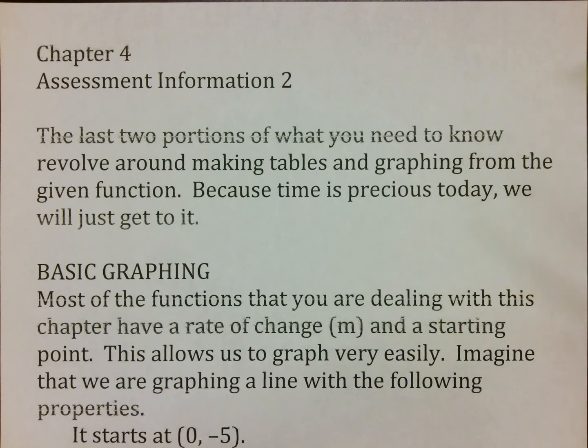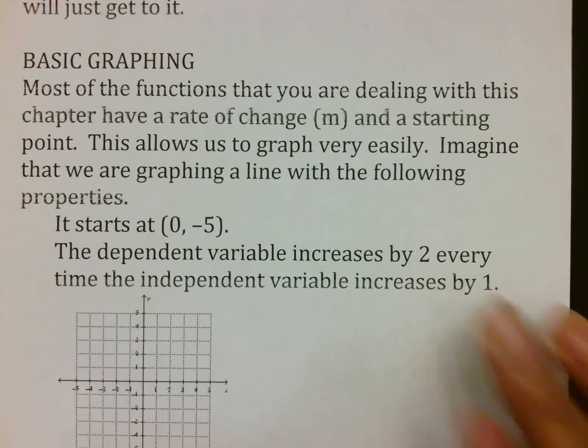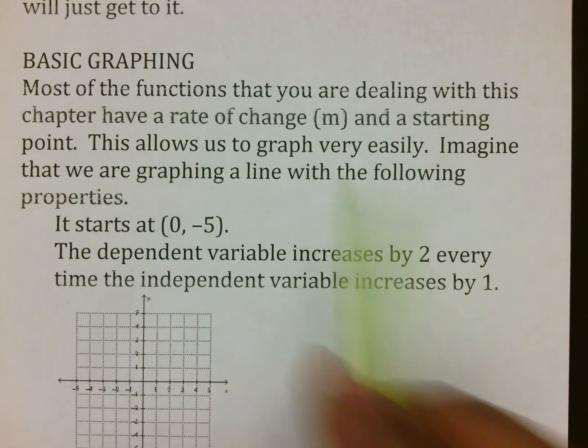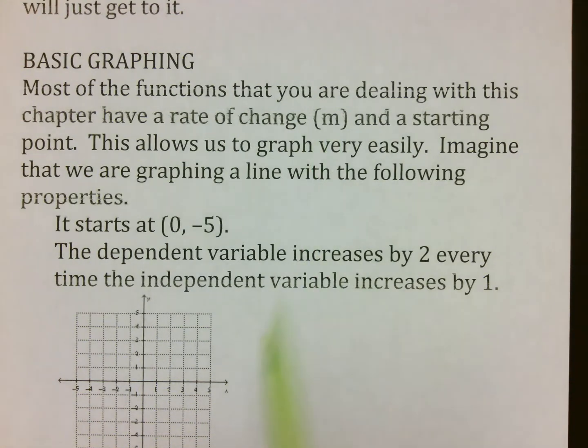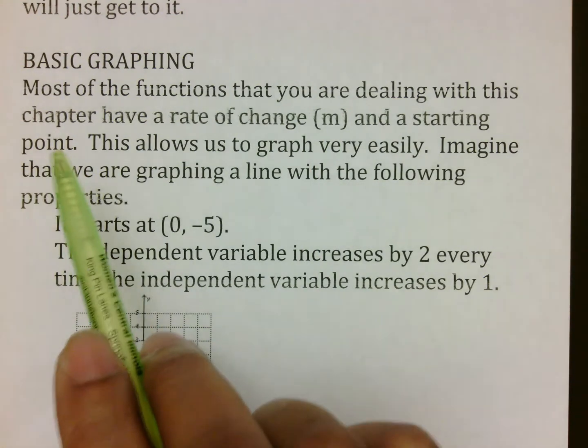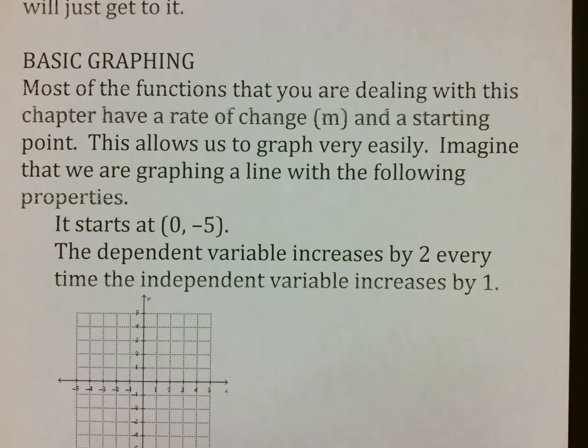Last two portions, what you need to know, revolve around making tables and graphing from the given information. Because time is precious, again, we're just going to get right into it. Most of the functions that you are dealing with have a rate of change, which would be your m that we talked about, and a starting point. That would actually be the other number. This allows us to graph very easily.